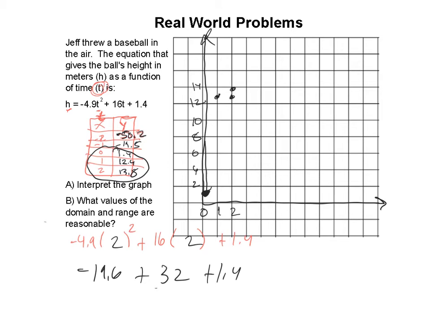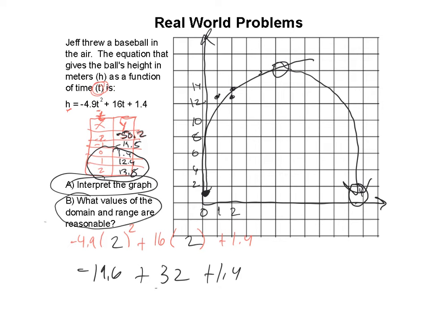So notice it's kind of going like this, right? And eventually we know it's going to come down. And if we had kept graphing this thing, it would have gone like this. I should have done a few higher numbers, but we're going to get to the real life one. You're going to get this shape, right? Because if you throw a ball into the air, it eventually comes down, right? And so then it says interpret the graph. In other words, you can say, oh, the ball made the highest height after 3 seconds or 4 seconds, and it fell to the ground after 8 seconds or whatever, okay? You can interpret it that way.